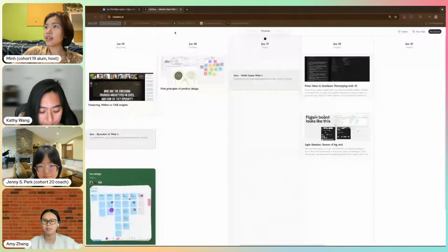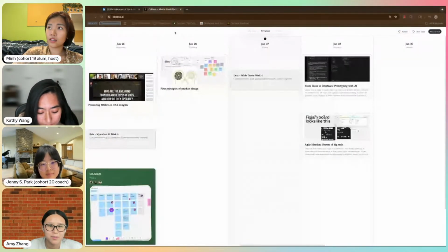Nice. Okay, cool. Let me share the screen and first launch the product that we just built in-house for all the teams to use. How has your team's experience with Copass been so far? Is there any feedback, comments, or critiques for the product? I haven't heard anything. It seems like they're using it pretty well. I honestly haven't played around too much with it either, but everyone seems to be using it and it's going well.